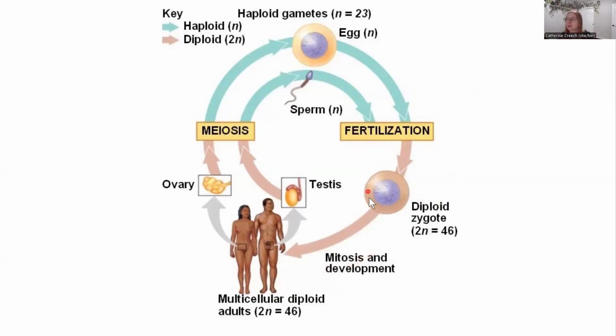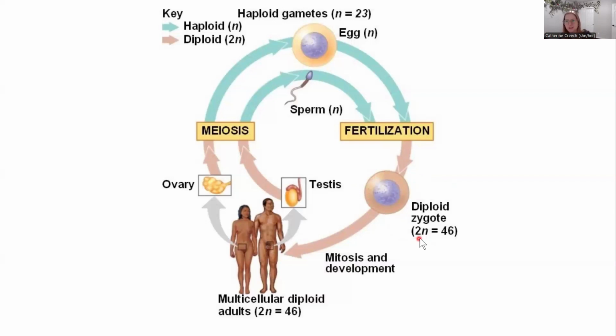Let's go ahead and start with a diploid zygote. A zygote is the single cell that was created from the fusion of sperm and egg. If we were plants, like these behind me, it would be the single cell that was created from the fusion of pollen and eggs. So it just depends what type of organism you are, but for humans, it's sperm and egg. So this individual cell is diploid. It's got 2 sets of chromosomes.